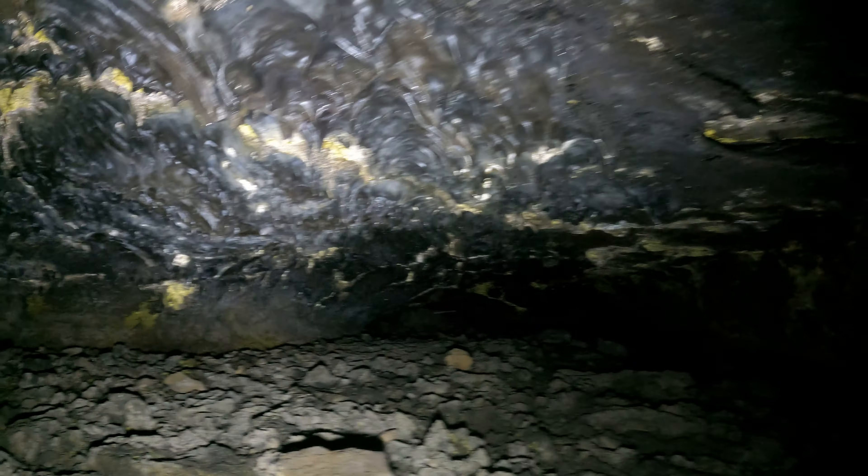So down there is the lower level — that's where I'm going in about 10 minutes. Before I go down there, notice the floor here is mud — there's rock and then mud on top. Obviously it's mostly rock; it's lava, too. Interesting patch there. Nice little arch shape — it's only three feet tall, so I'm going to hunch down here. I only have three hours of memory card left on this camera, and it has to last today and tomorrow, so I'm going to try to hurry and finish this whole cave in three hours.